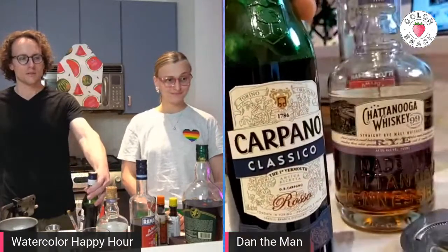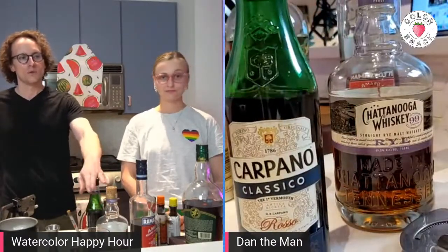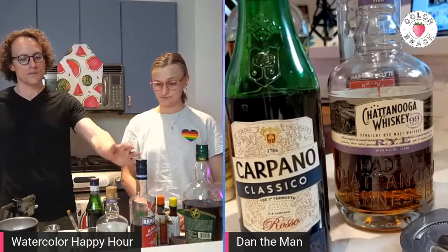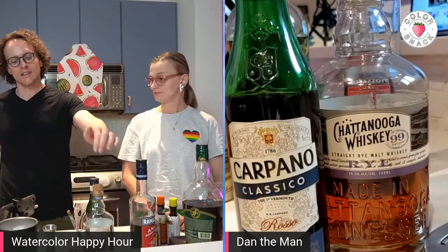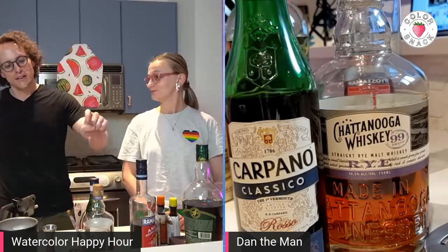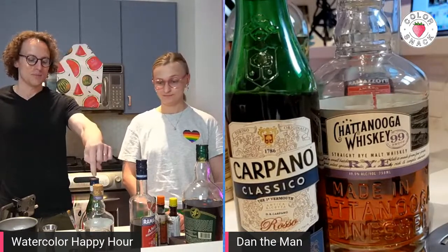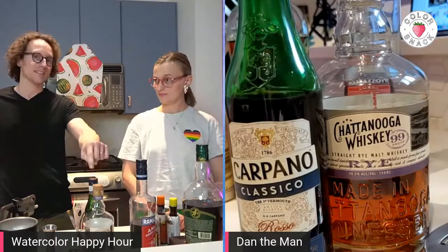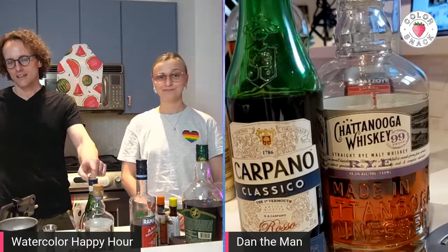At Costco you can do it — you can use any of the sweeter red vermouths. And from there, you can just kind of work on a pairing with whatever rye you want to use. A classic Manhattan is maybe two parts rye to one part sweet vermouth. However, where people go wrong — they keep vermouth on the shelf. A vermouth is a wine; it has less than 20% alcohol. Therefore, it will oxidize if you don't keep it cool.